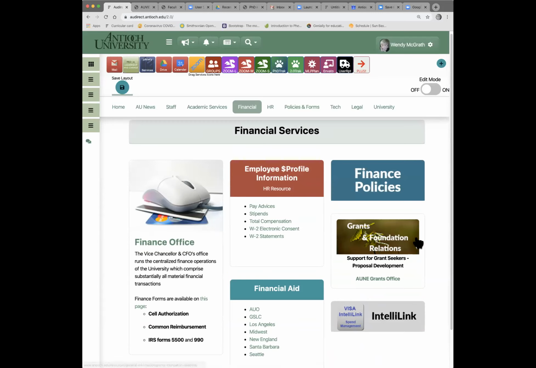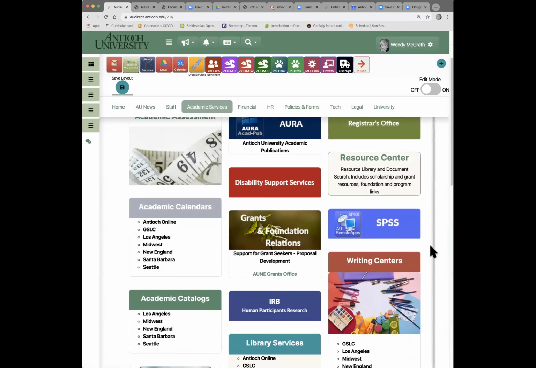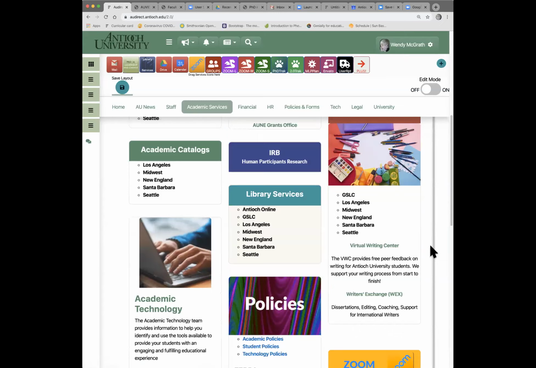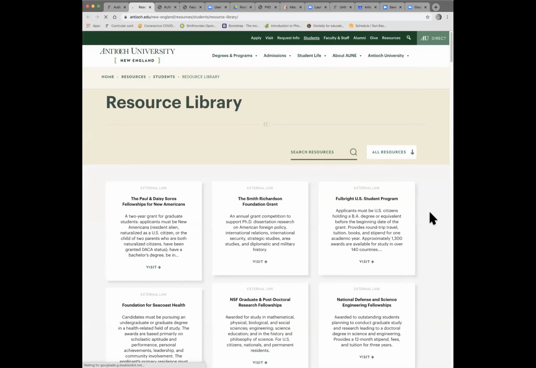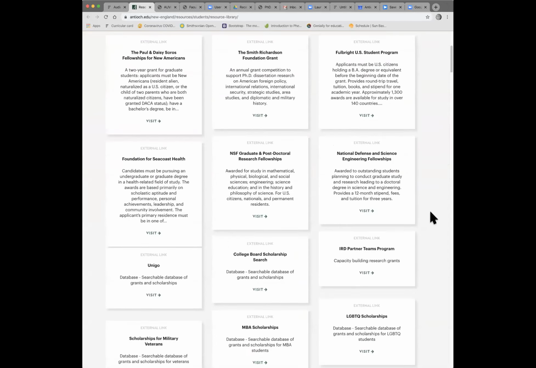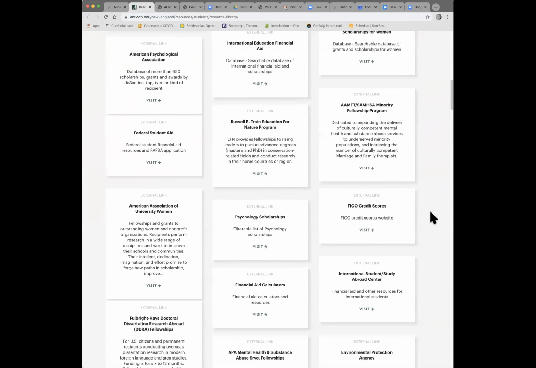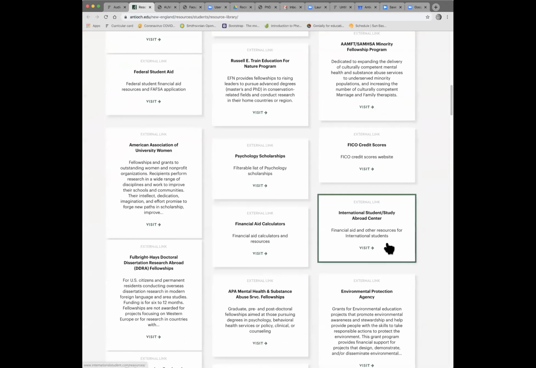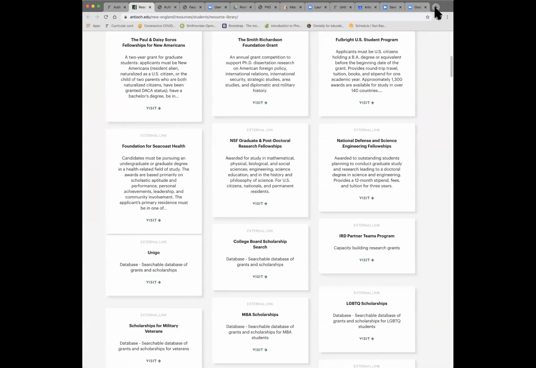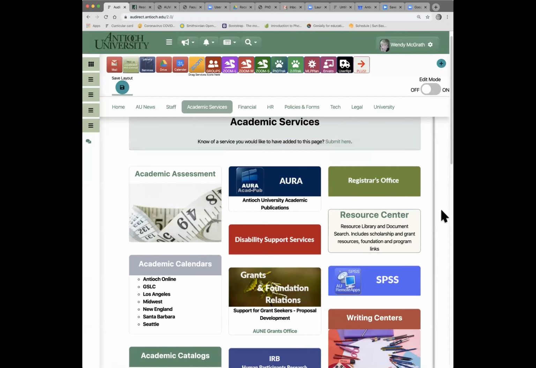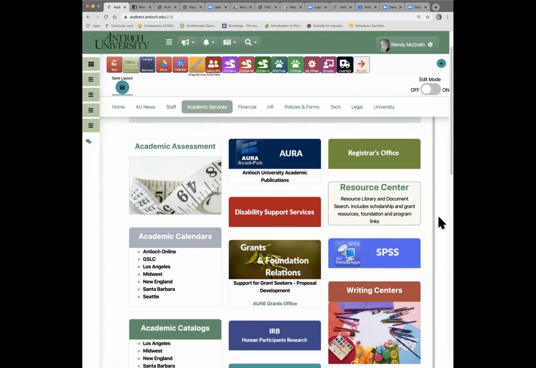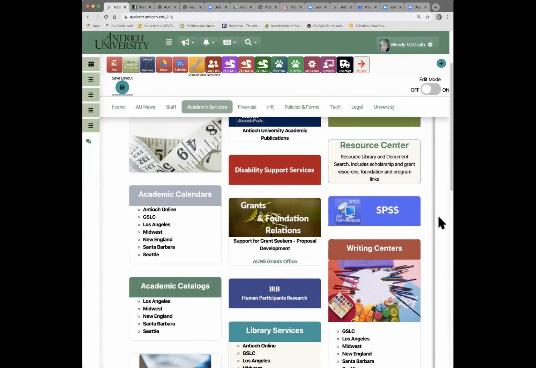One of the things that I was surprised by in the academic services was this resources thing. This resource center that's on the marketing website has all sorts of scholarship information in it that, you know, I had no idea existed, right? So we have pockets of stuff across the university that not everyone is aware of. So this is just a beginning to an attempt to bring some of that together.